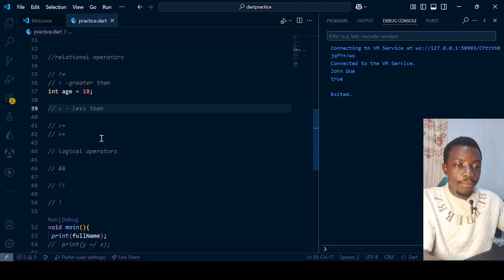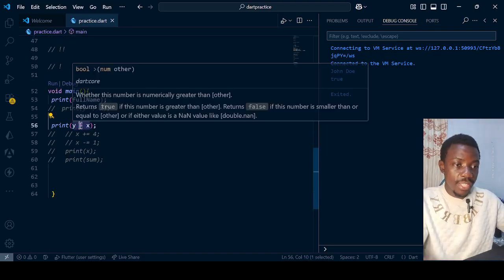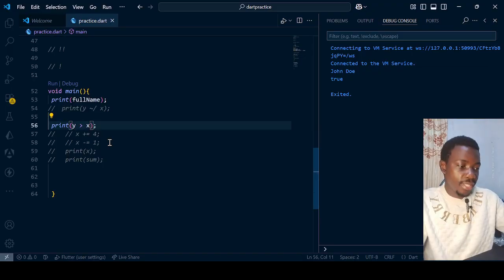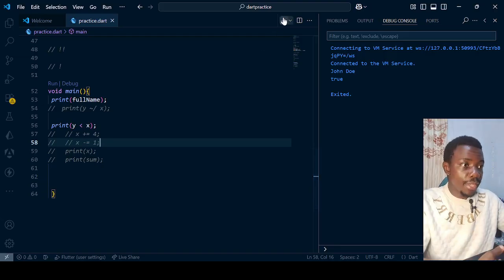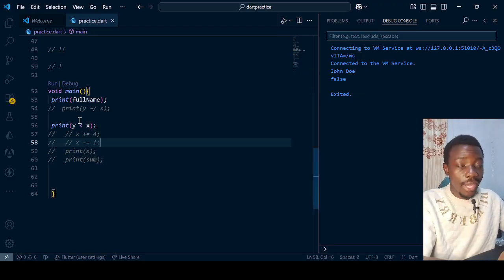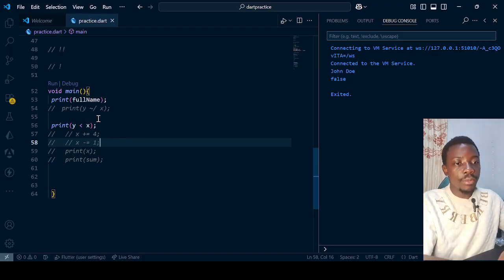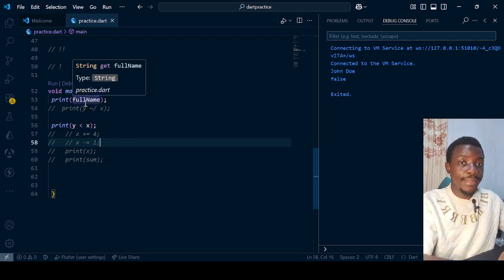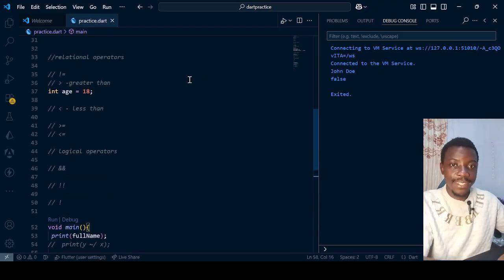So we could change this one, intentionally remove it from that one to this one, and see which output will be given. And it'll say false, because there's no way y is less than x, since y is 5 and x is 3. So the statement entirely is false, because it doesn't add up.